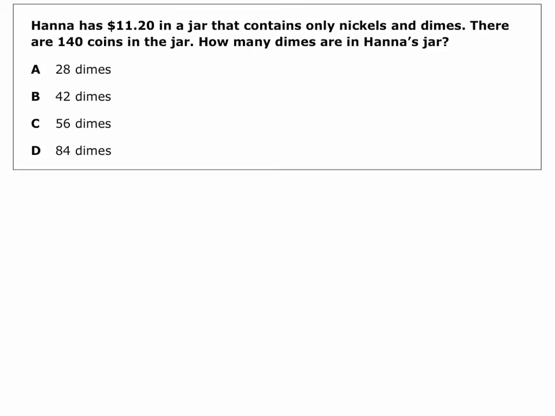So I could write an equation, 0.10 times D, where D stands for dimes and N stands for nickels, plus 0.05 N equals $11.20. Why I chose 0.10 for D is because each dime is 10 cents, and why I chose 0.05 for N is because each nickel is 5 cents. The second equation I can write is that dimes and nickels, how many there are all together, add together to equal 140, because it says there are 140 coins in the jar.